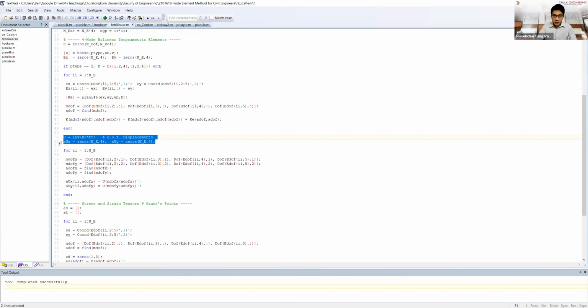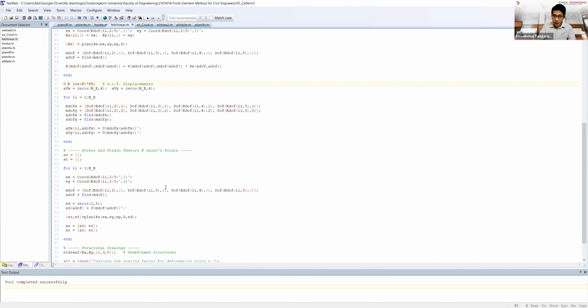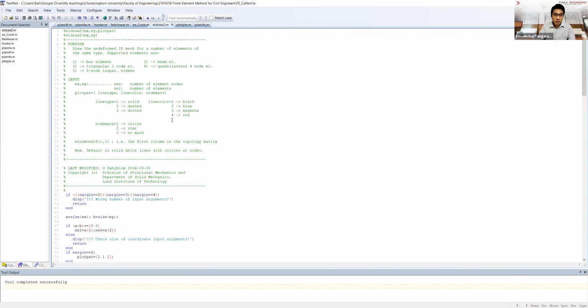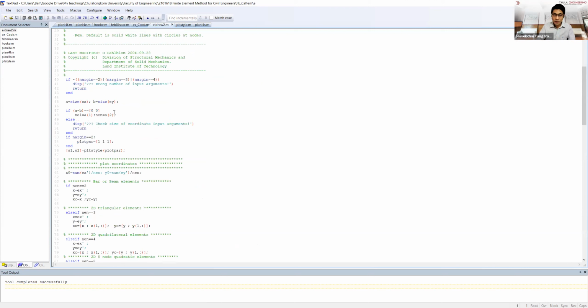You just take the inverse of the stiffness matrix, you get the displacement. After you get the displacement, you allocate the displacement to each of the elements, and you use equation number 3 that I wrote for you to get the strain. If you get the strain, you get the stress, and you can extract any value you want. And it comes with the drawing function as well. I give you the standard drawing function, right? So you can have a look here.